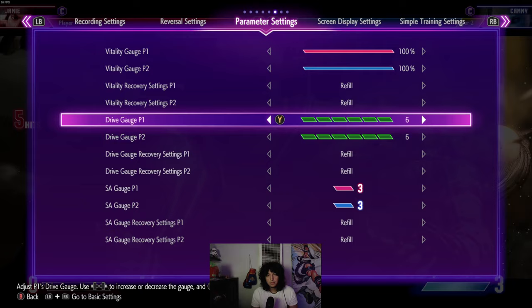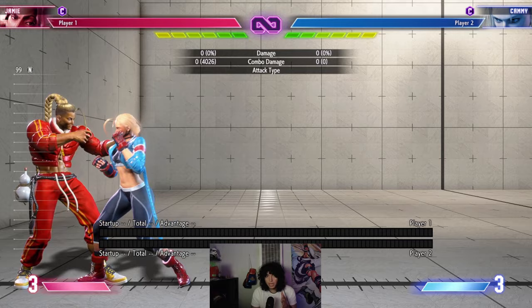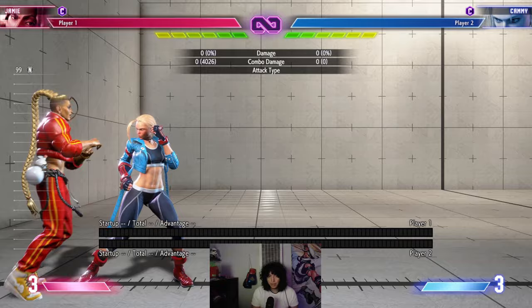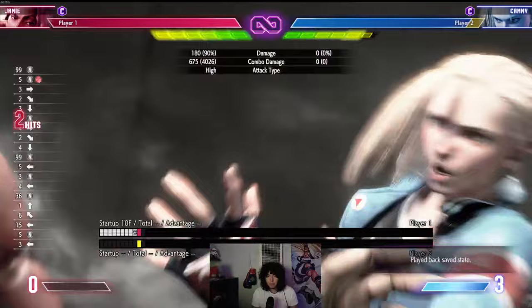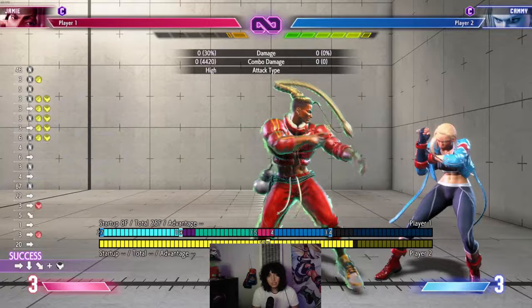Let me take off the refill. So there's another one where you can waste 4 bars, right? I think it's good, because if you have your opponent in the corner, chances are you're gonna get a throw loop, you're gonna get all that bar back, right? So this is what you do. You start it off by doing drive rush stand medium punch. You delay stand heavy kick into launcher, into that. And then you do that. Actually, it costs 5 bars.